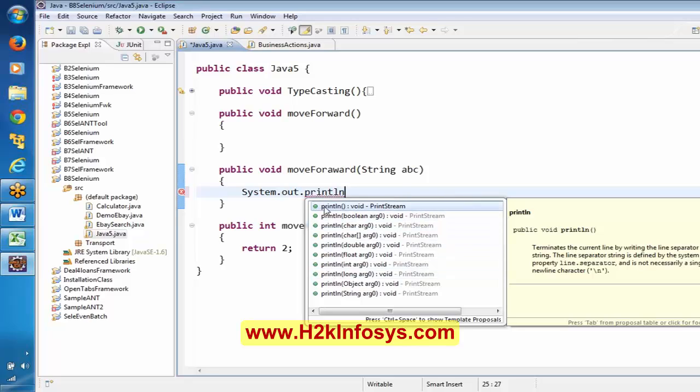But the difference is here, for this first println, it says void. Void means we don't need to pass any value and it is going to give nothing. Output is nothing. And here, see boolean. Here we are passing a boolean value. Println boolean, println character, println array of characters, println double. If you remember, I said other than the data types we have discussed, like short int, long int, there is something called double, float, integer, long, object, string. Can you all observe these things? Method name is the same, println is the same, but the input parameter is varying. This is one of the best examples for method overloading.